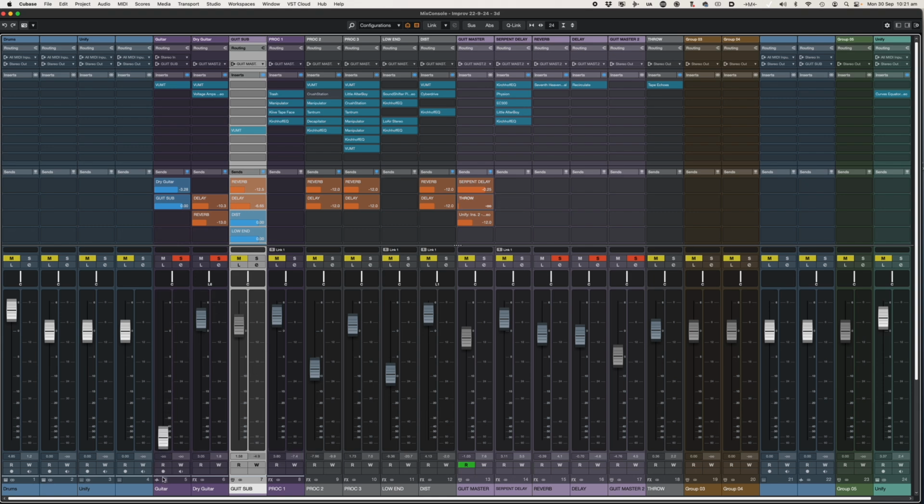It's turned down all the way, so I'm not hearing that, but it's sending off to these different channels. Now I've got that sound coming into this guitar sub, which is an aux channel. They call those groups in Cubase. I've made that uppercase because for me, it makes it easier to see what is an aux channel and what's an audio channel, where I don't uppercase everything. And that's just a little tip for you.